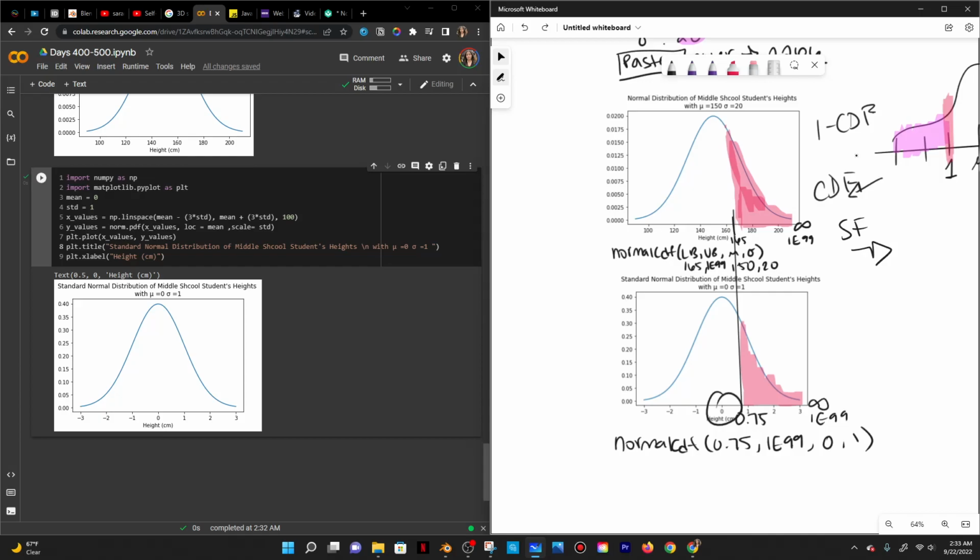If we were to use norm.cdf, it would find the area to the left, this area here. In order to get the red or pink area, you would just do 1 minus this green area, and you would get the rest of it. Or you could just do SF, and then you would get this area here. CDF gets the area to the left, and SF gets the area to the right of a point. So that's the idea for Python.